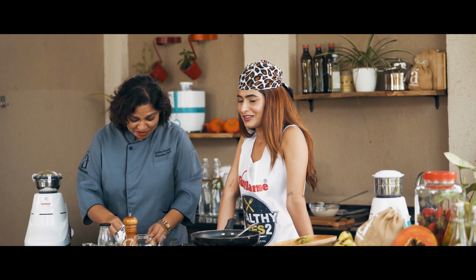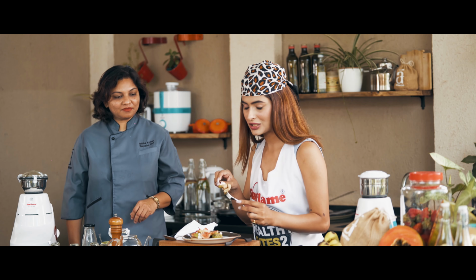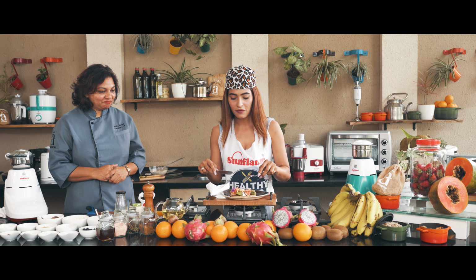Heavenly. This looks heavenly. We're ready with the pancake. That looks so cool. So many things. Adding a bit of cheese. So fruity. So nice, and it's healthy. So yummy. Thank you so much. I'm going to go ahead and have another bite.